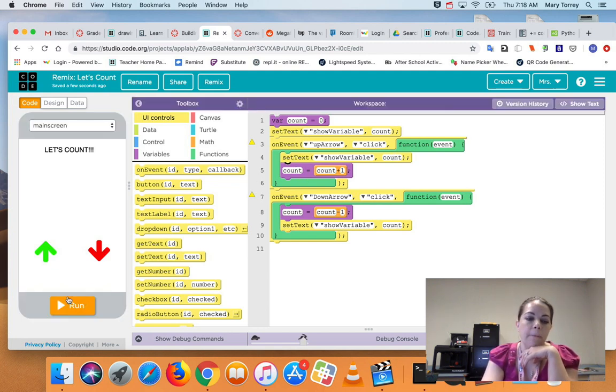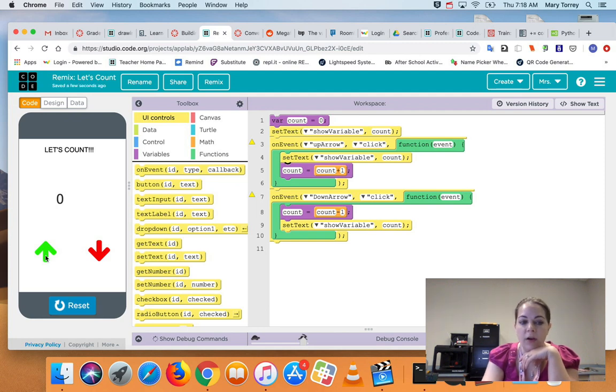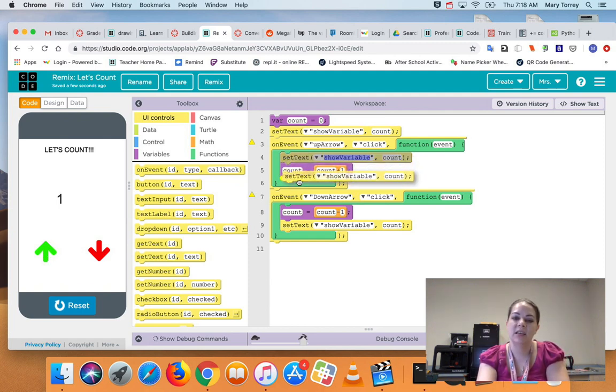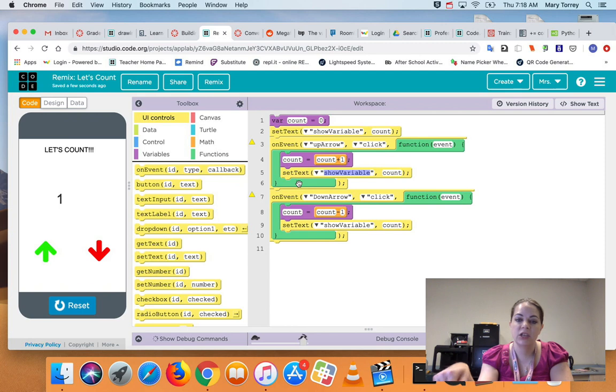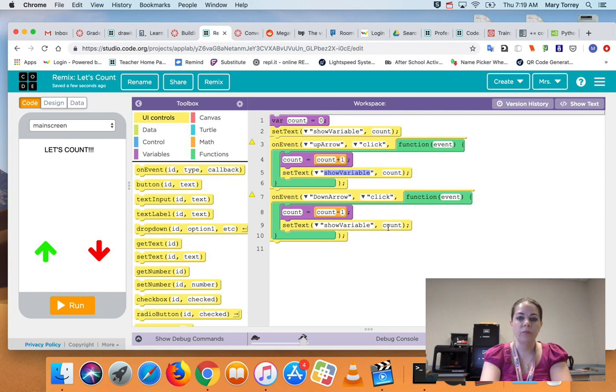So if I hit reset and I hit run, I hit that up arrow, it stays at 0 till I hit it again, and then it goes to 1. But that's not actually what it is because it's currently at 2. So we're not showing it. So you want to make sure that it does the magic first, which is here in our purple, and then it shows it for us humans. And that's how we complete this. Good luck.